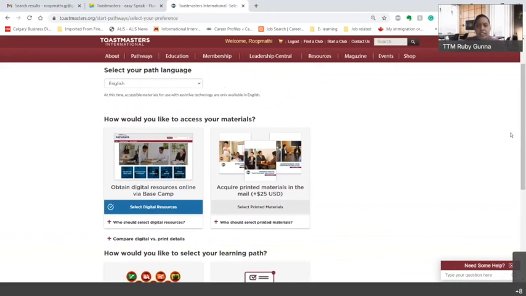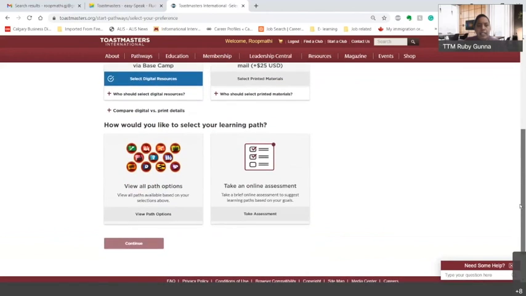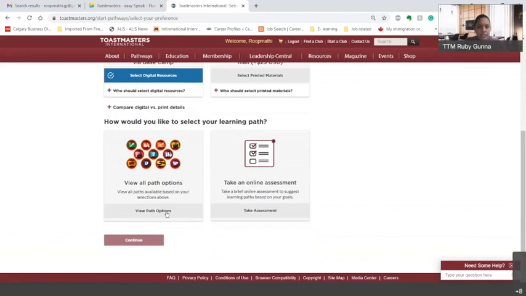Select digital. And how would you like to select your learning path? You can either take an assessment or read through each and every one of the 11 options available to select your path. Each path has 5 levels. Just like any online educational program, the complexity varies from very simple to very complex projects.